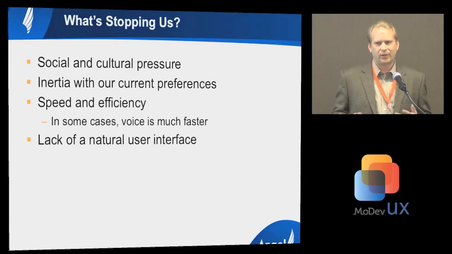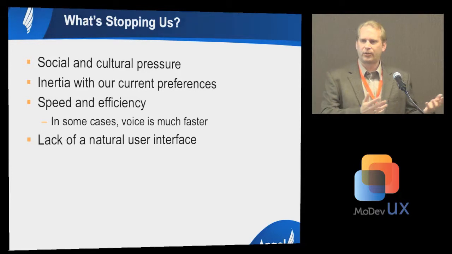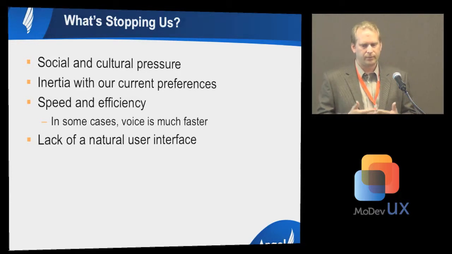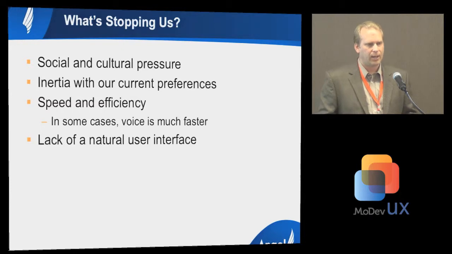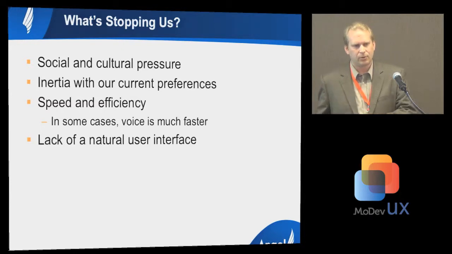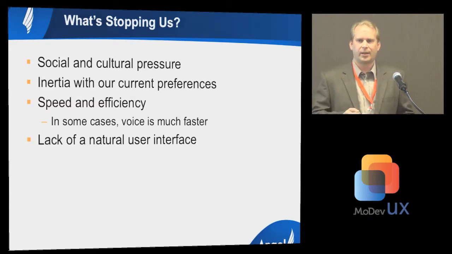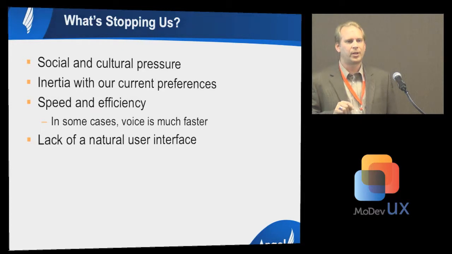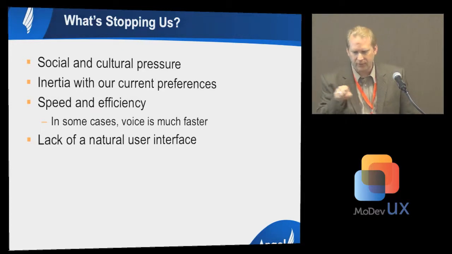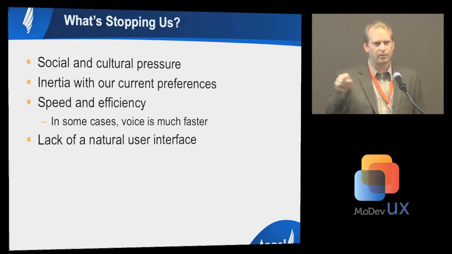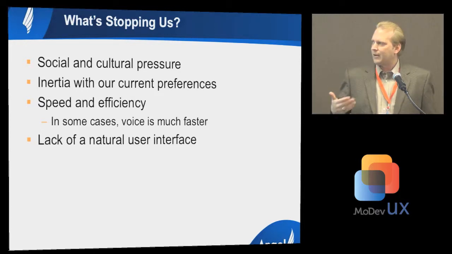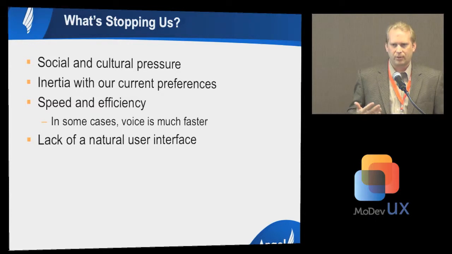Speed and efficiency, as I said, some cases voice is faster, some cases touch is faster. So it's still important to give them the different options. And we don't really quite have that natural user interface yet. We're still kind of tied to the keyboard in some cases. They're making some advancements with, instead of typing, maybe you're swiping around the keyboard because that's kind of natural. It's this and this and this and this, because a lot of us are still hunt and peck typers and things like that.